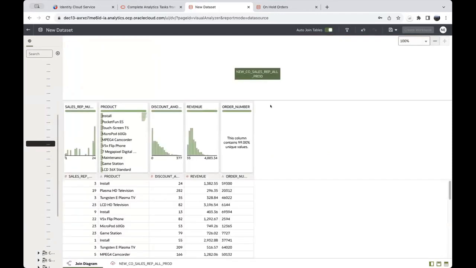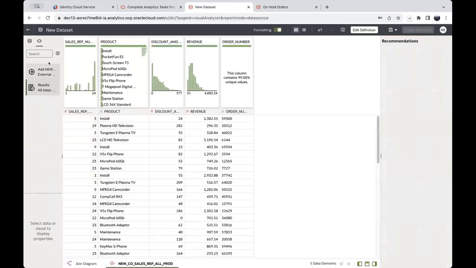So now what's happening is that file's being read. We can come over here, and we see the same sort of data enrichment interface. This is a real simple file. We've got our sales rep number, we can see the products they're selling, and we're bringing in discount information because we've heard they maybe aren't being very judicious in their discounts. Perhaps that was part of a merger to move more revenue.